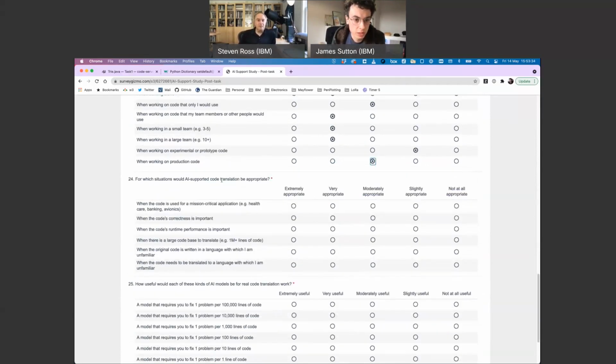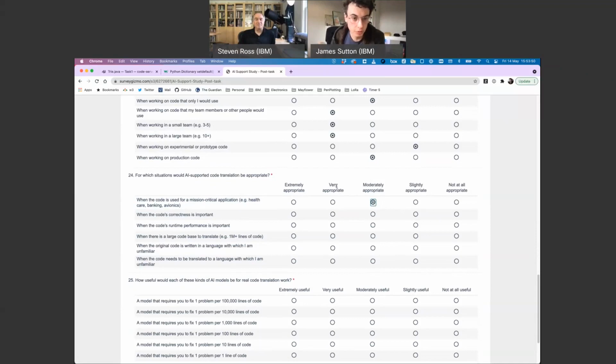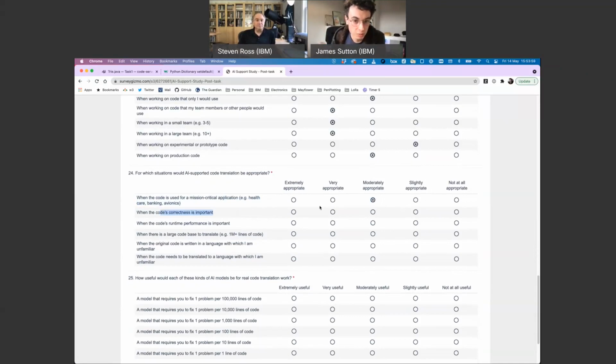For what situations would AI-supported code translation be appropriate? When the code is used for a mission-critical application, e.g. healthcare, moderately appropriate. Presumably, for one of those applications you put it through lots of other checks anyway, so it shouldn't really matter. When the code's correctness is important, slightly important. When the code's runtime performance is important, that could be interesting.